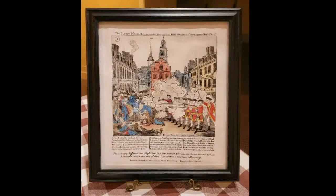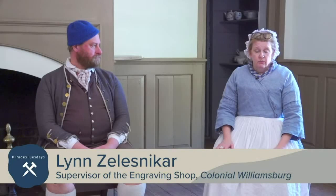Now, this particular image, the plate itself, took about 63 hours to hand carve. It does take a bit of time to cut each one of them. And certainly that's going to depend a lot on the information that we have to get in there, how much engraving has to go into it. And sometimes, too, the size of the plate will affect that as well.